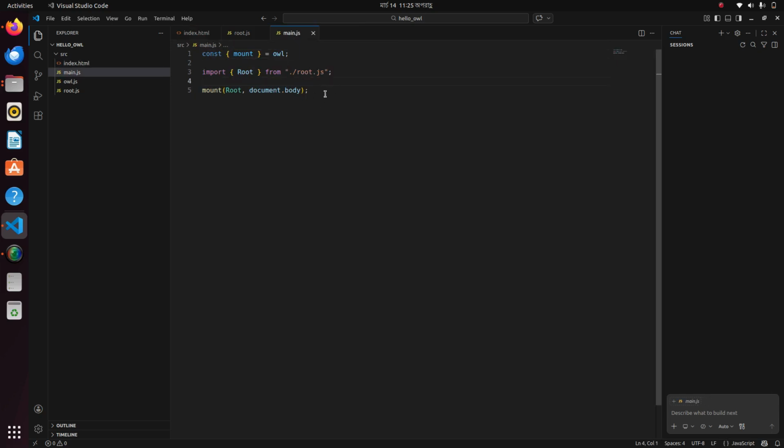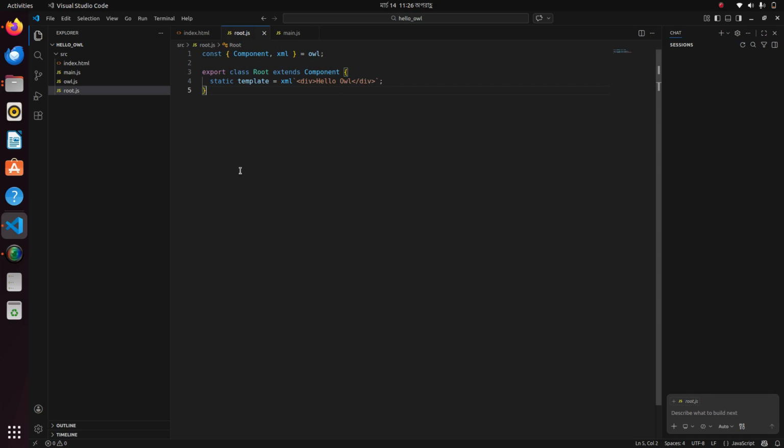From here it is importing some functions or components from Owl, like mount, and from the root.js file it is importing the Root component, which is created in the root.js file: export class Root extends Component, which is imported from Owl, and there it is creating a template with a simple div having the text Hello Owl. So this is the total process.